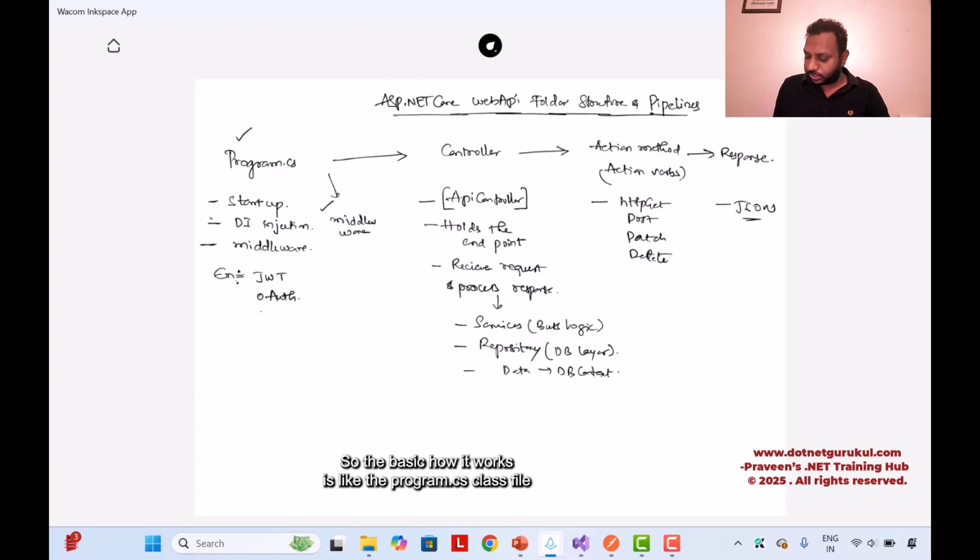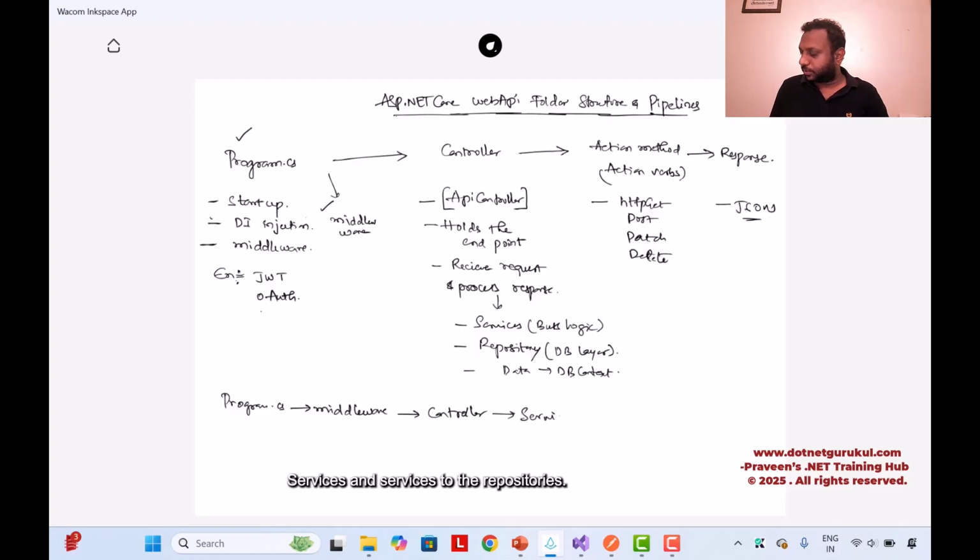So how it works is: the program.cs class file to your middleware, to your controller, to the services, and services to the repository, to the DB context, and the response. Remember this flow.